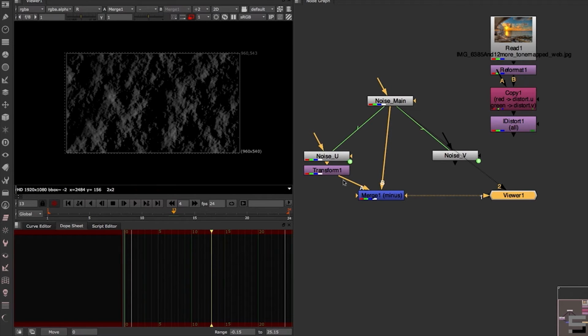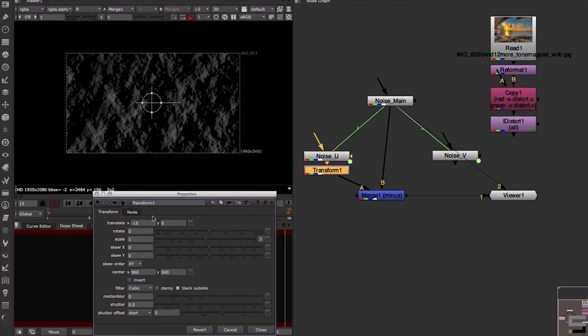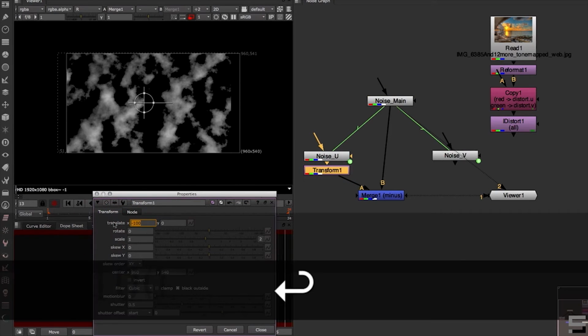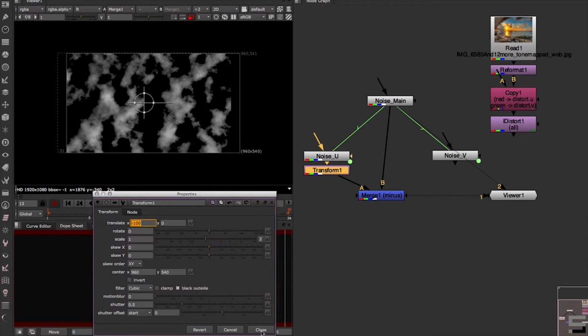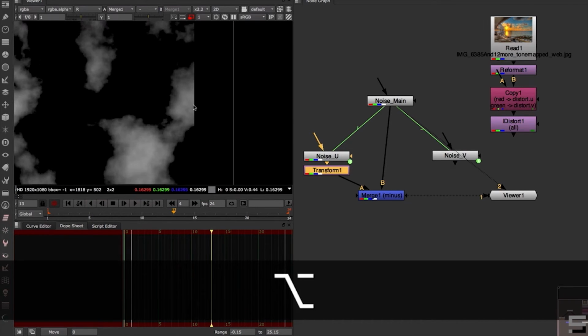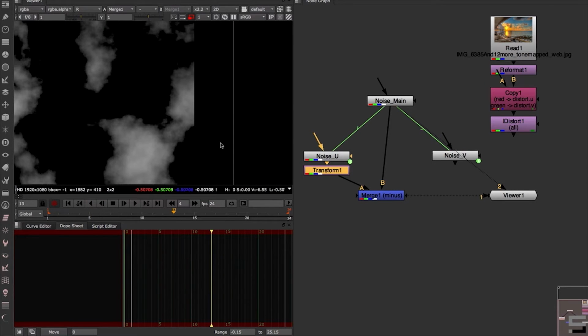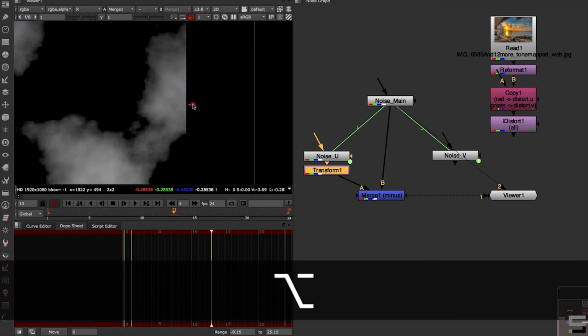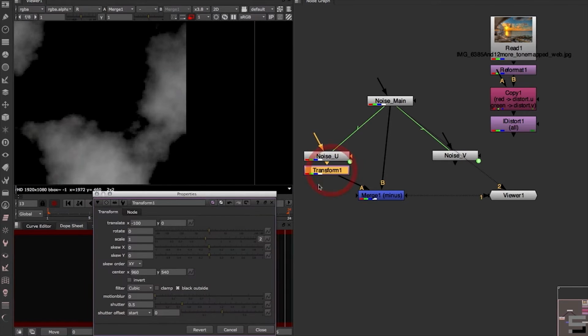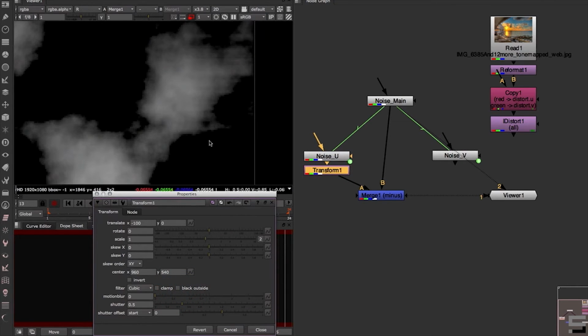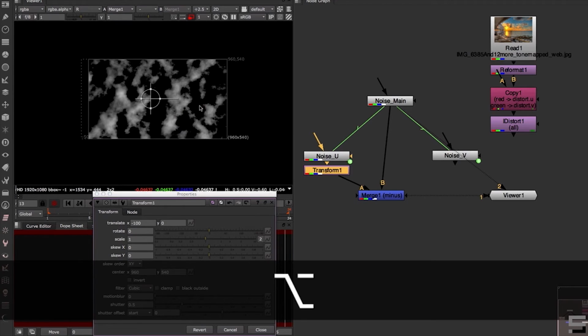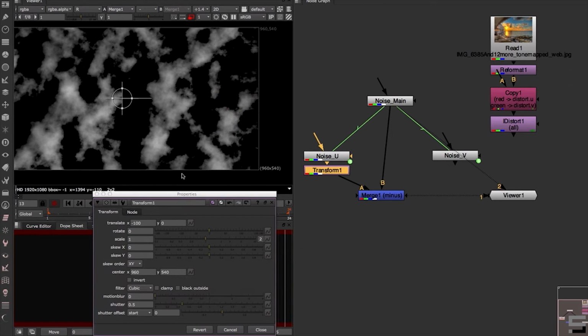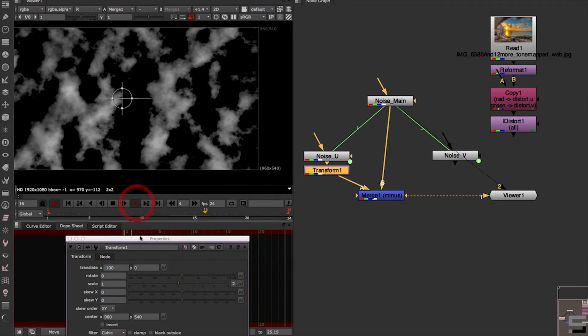There is one problem to this that I picked up on, though, and I've figured out how to solve. If I go negative 100, just to make an extreme example, what you're going to see with the transform is that it clips the edge right here. It's moving everything to the left by 100 pixels, but it doesn't have any information to put in this 100 pixel gap. I played around with it, and I hit black outside and unchecked that, and that works. That is your solve right there, because noise actually has sort of an infinite value. I'm playing, but I haven't animated the noise, so it's not going to work.